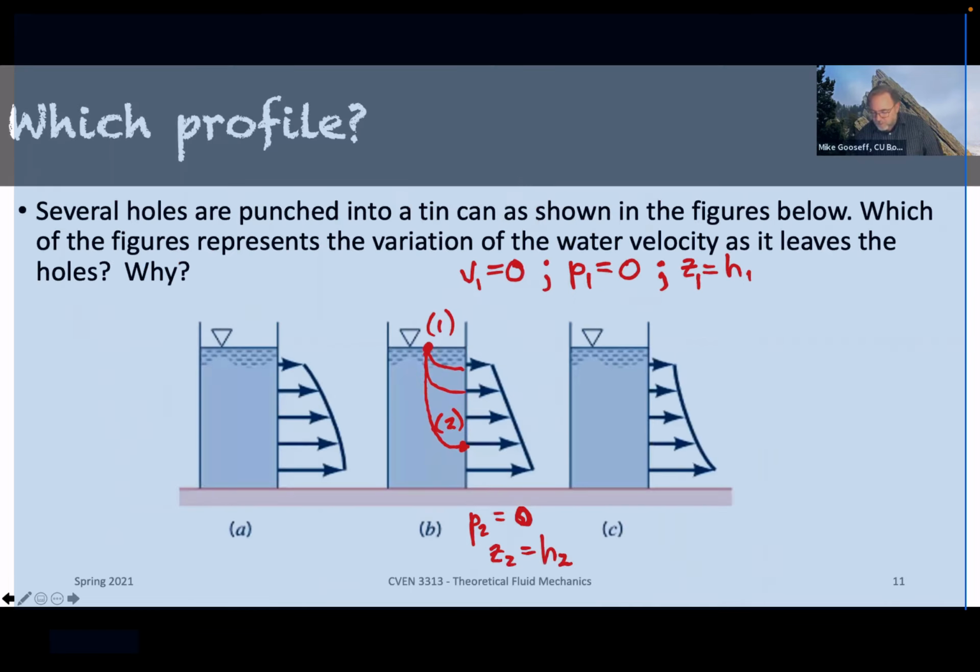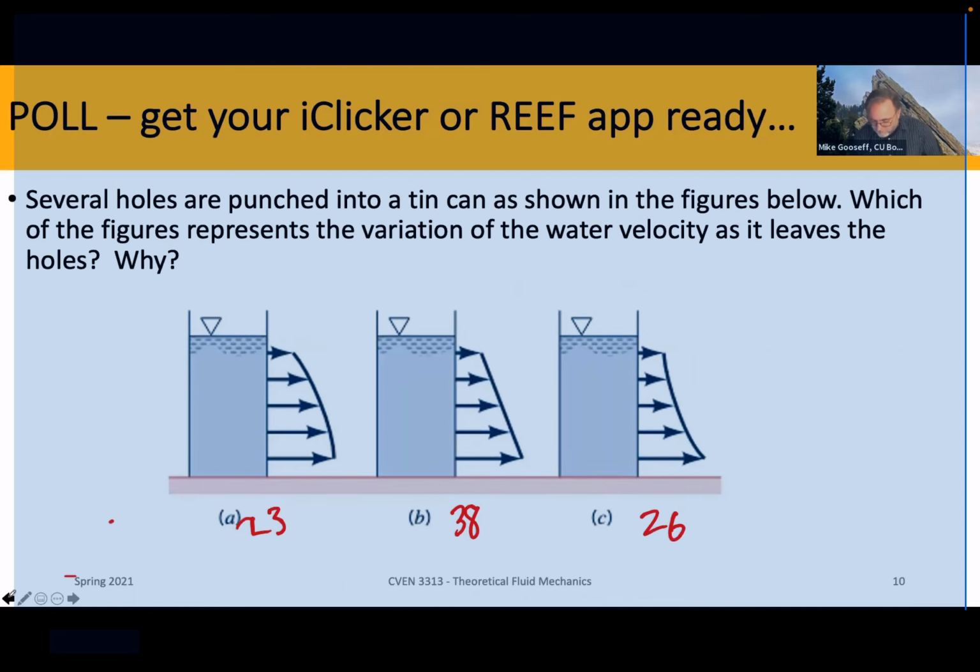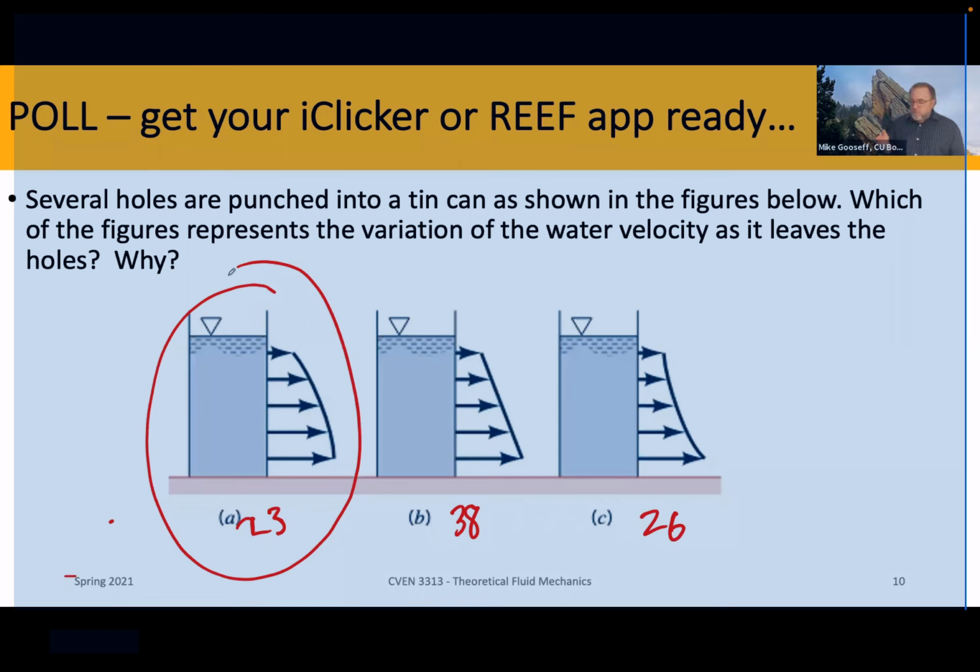Okay, so if we go back to this, that means that, let me go back to the other one where we voted. That means A would end up being the winner, okay? So, we didn't take time to really think through the Bernoulli equation reasoning for this when I asked you guys to vote, so no problem. Part of this is sort of a gut check on what should this look like.